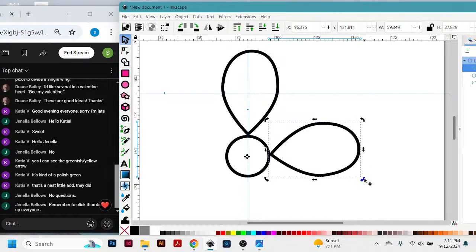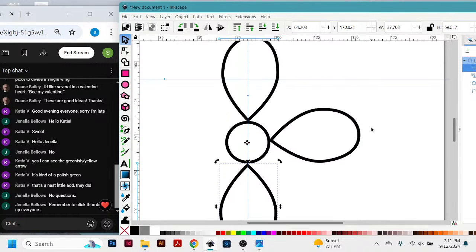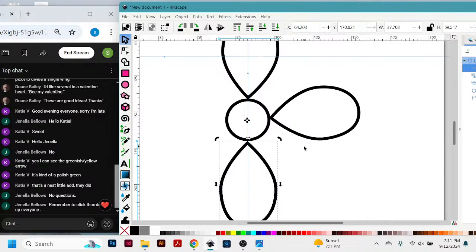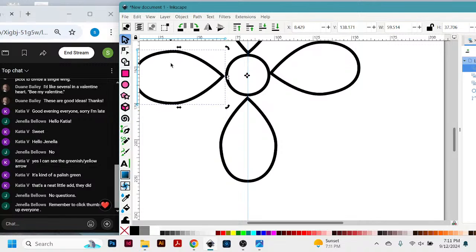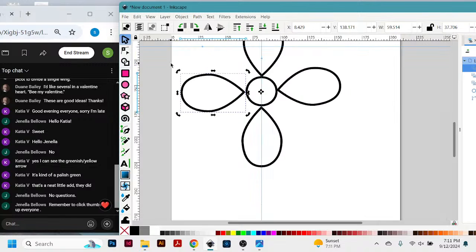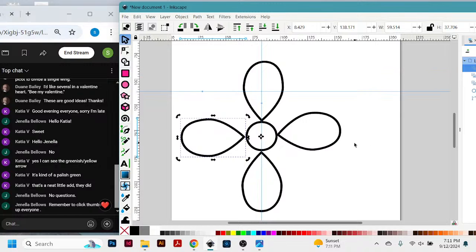I can bring one down there. And I'm going to Control-D again and bring this one up there. And I'm just hitting the minus sign to get it in my screen better.